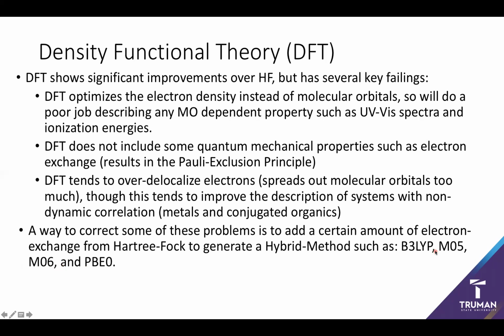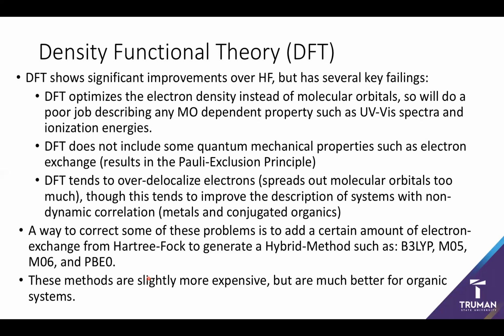B3LYP was essentially the first major hybrid method, and it tended to work kind of by accident, a lot of cancellation of error. So I will say that B3LYP tends to do a surprisingly good job at describing systems, but it is very vulnerable to idiopathic error because you never know when those cancellations of errors are going to kick in. But these tend to be the three biggest methods in use. And if you talk to a computational chemist, they're going to tend to support one of these three functionals very, very heavily and have cruel things to say about the other two. Guess which camp I'm in.